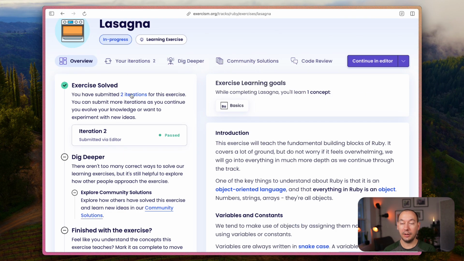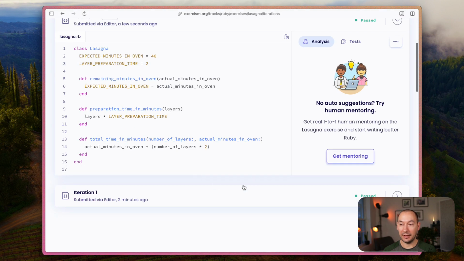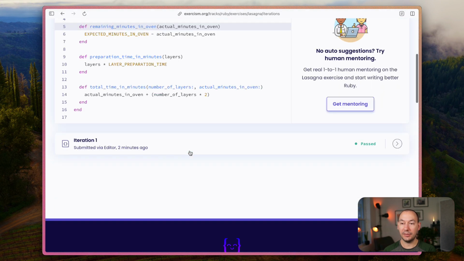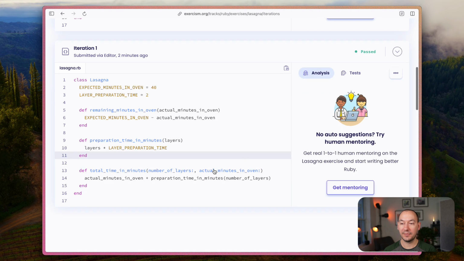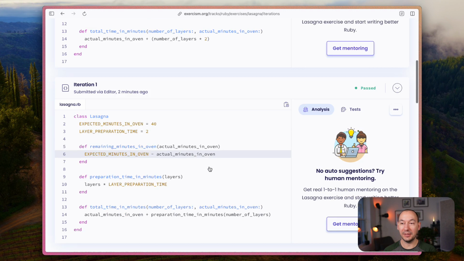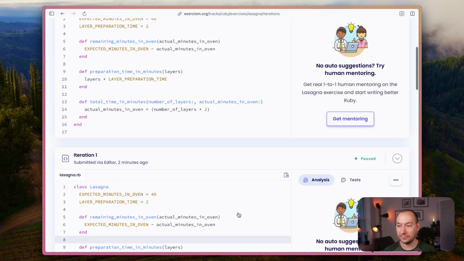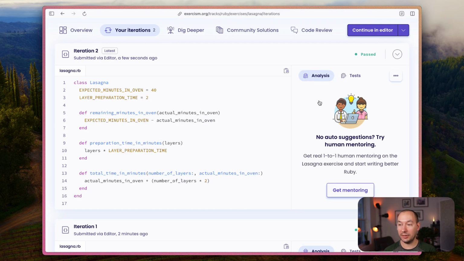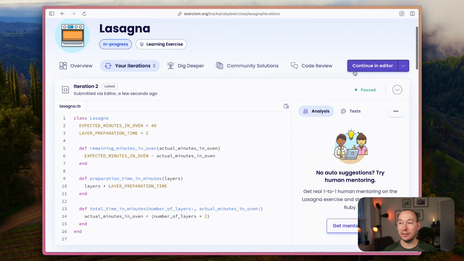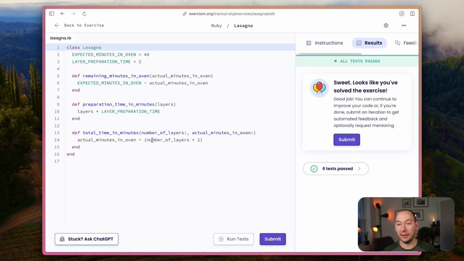Okay, we did not actually get any automatic feedback, but you can see that there are two iterations. It's kind of funny, because this was clearly the better way to do it. I was expecting that the analysis would tell me that this could be improved, but it doesn't, and that's fine. I'm going to undo this because it doesn't make any sense to me to do it this way.